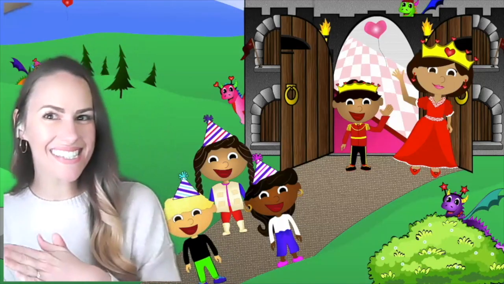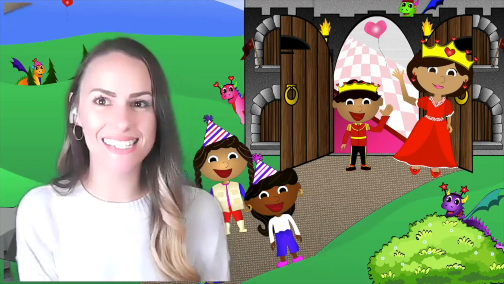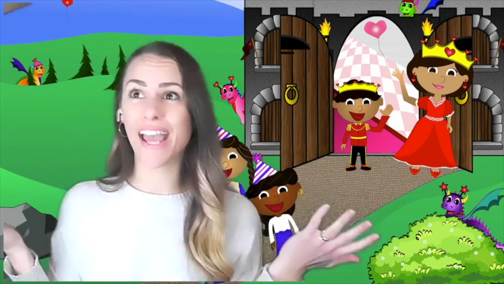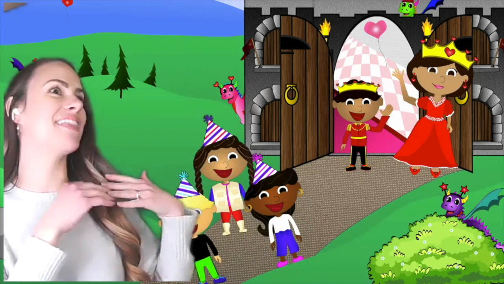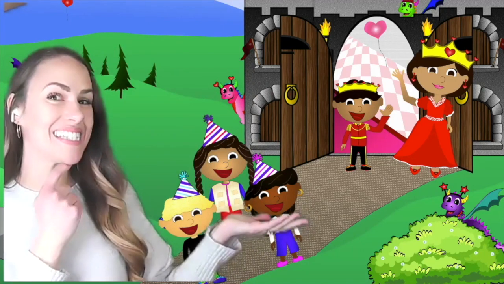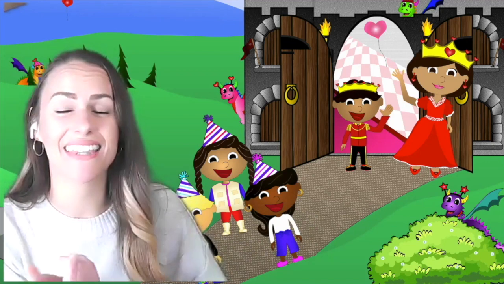And here's the ending scene, which you can take some time to describe everything happening. So you can get some really good sentences and preposition work to say where each dragon is located. Notice how the red balloon floated away into the sky, and the Queen of Hearts and the Prince of Hearts are saying bye to all their friends, leaving the castle.